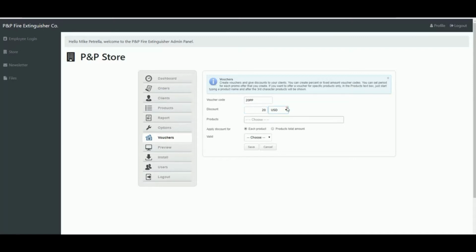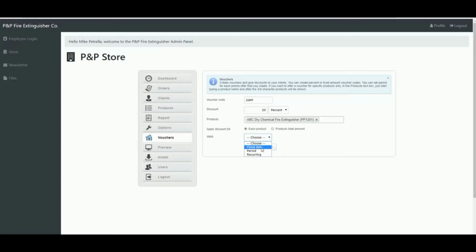You could also choose percent, so we could say 20% off this week, and you can choose what products. By entering 20 pp, they would get 20% off an ABC fire extinguisher, and you could either choose off each product that was placed in their cart or the product's total amount.